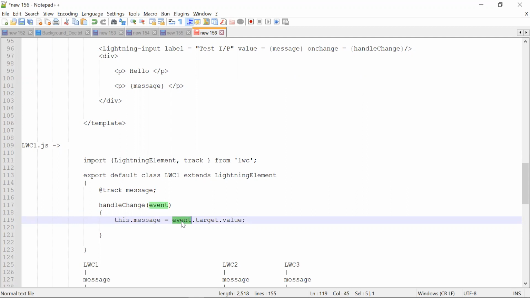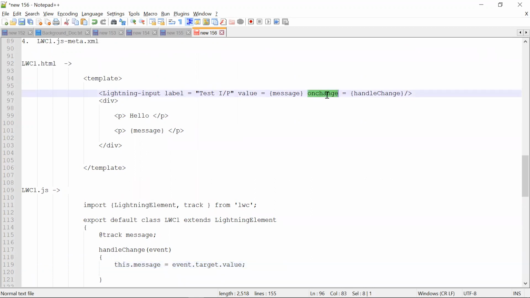So the event here is the onChange event, which means some value has been changed to some other value. That is why it's an onChange event. event.target means from where the event was fired. From this input, right? From this input, the event was fired.